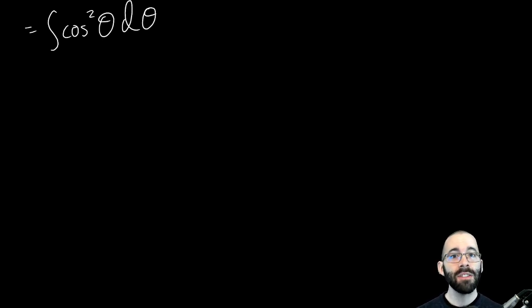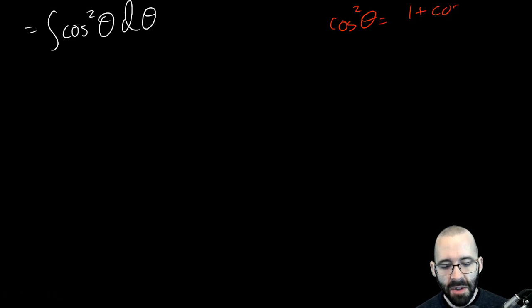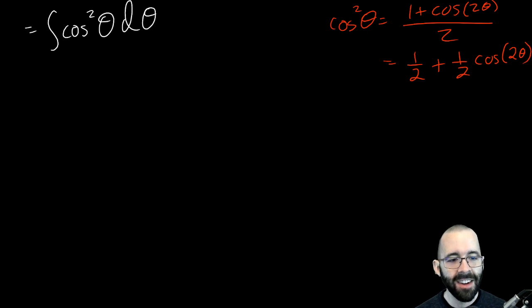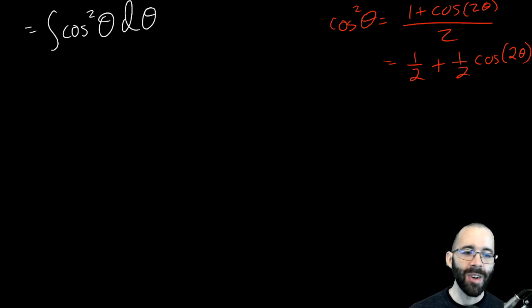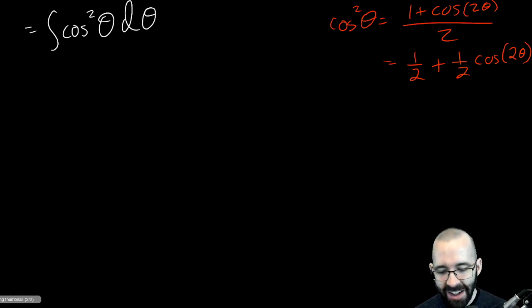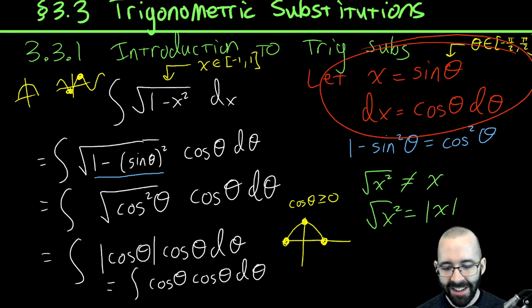Oh, we have to use 3.2 trig integrals. We used the power reduction formula, right? We know that cosine of any angle squared is 1 plus cosine of double that angle, over 2. And a lot of times we wrote that as 1/2 plus 1/2. Oh, it's all tying together. Pre-calc 1, pre-calc 2, calc 1, calc 2. Actually, I don't know if we use that much. Yeah, we used calc 1 right there.